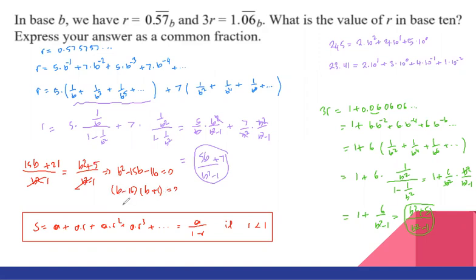So if the product is 0, b is 16 or minus 1, right? But negative 1 cannot be the answer because that was our base. So the base has to be 16 because we know that's going to be larger than 7 at least. But the question was asking for r, so we are almost there. As soon as we got b as 16, we are looking for r equal to this guy. So you can just go ahead and plug in 5 times 16 plus 7 over 16 squared minus 1. That's 87 over, this is 256 minus 1, 255.